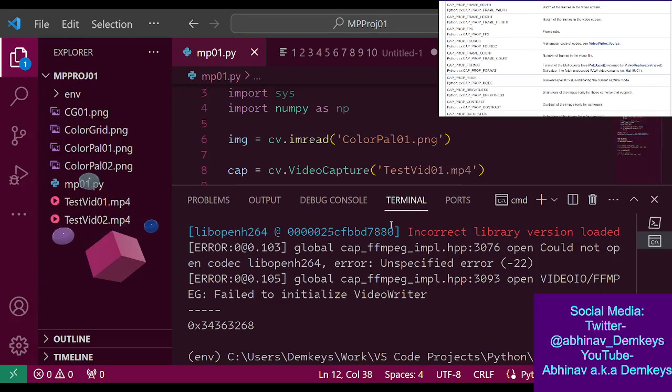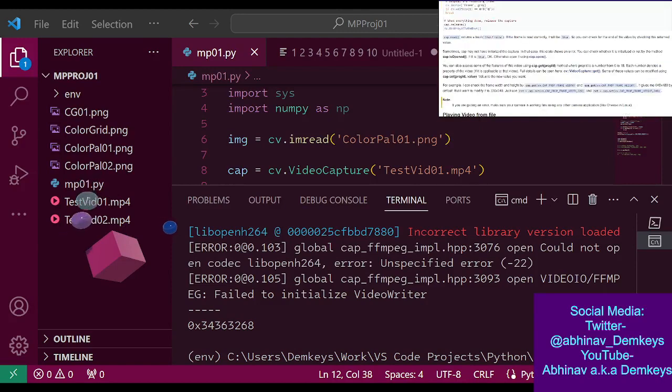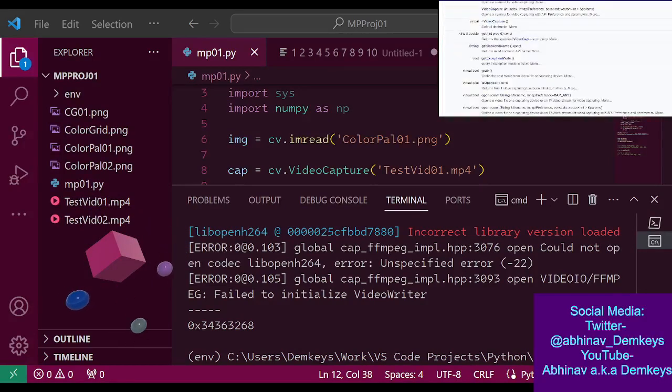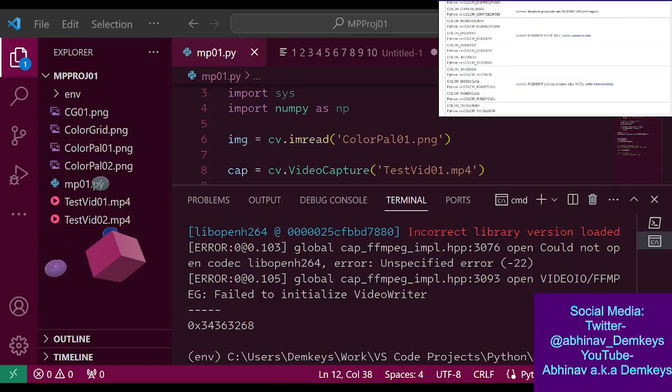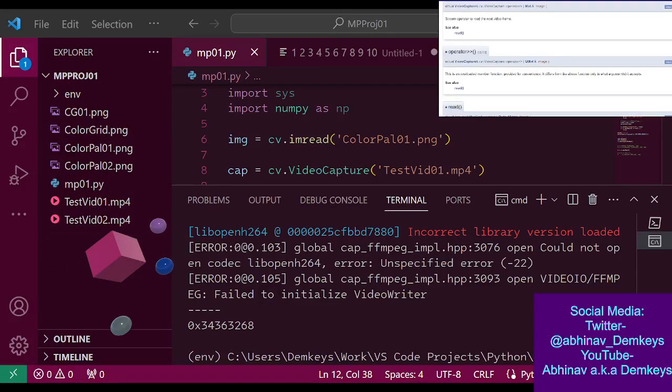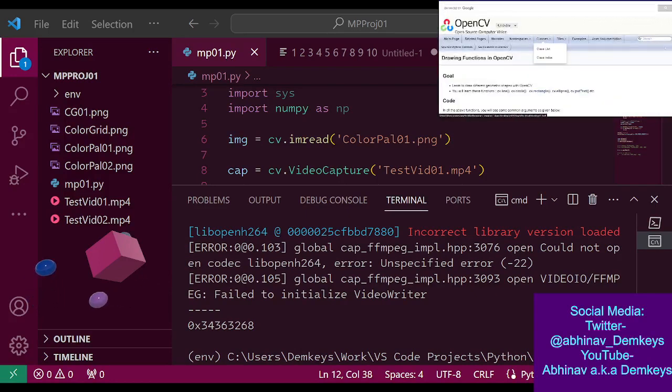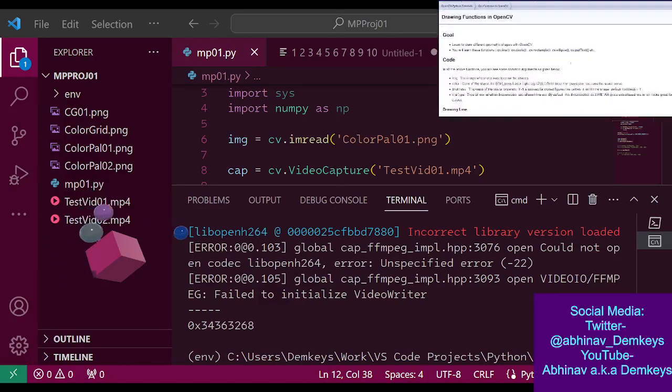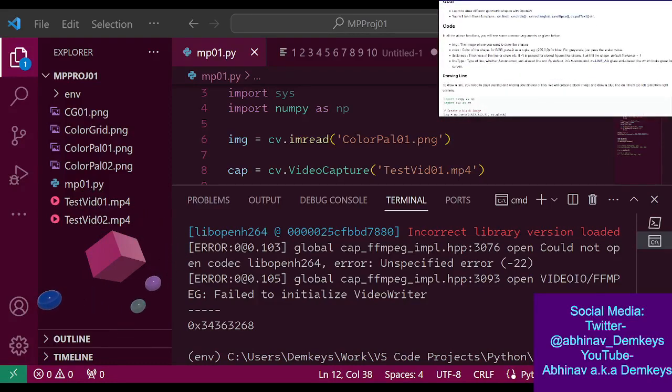Okay, that being said, I think that's going to be it for today's stream. I'll finish doing whatever is going on here. And then I need to move on to this section, which is all the drawing functions. So it teaches you how to draw a line and draw a circle, rectangle, ellipse, and then writing text as well.